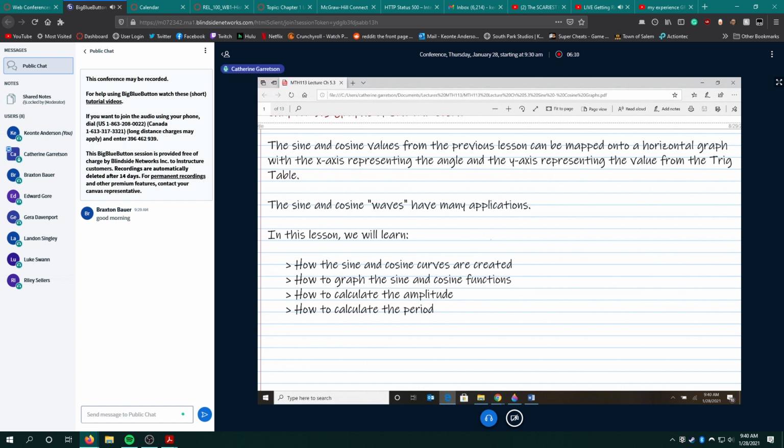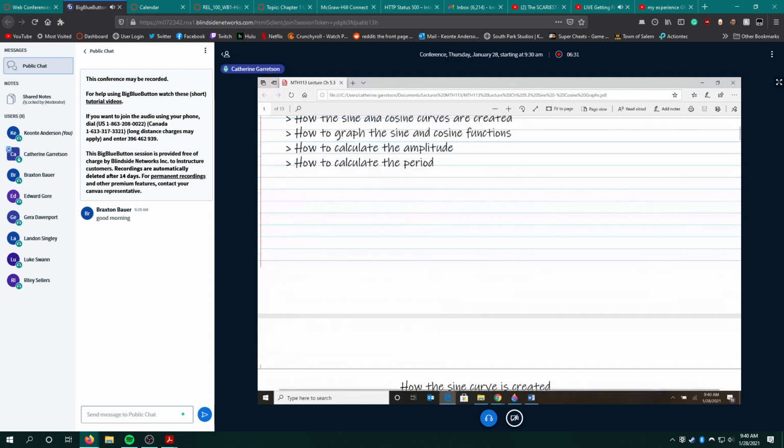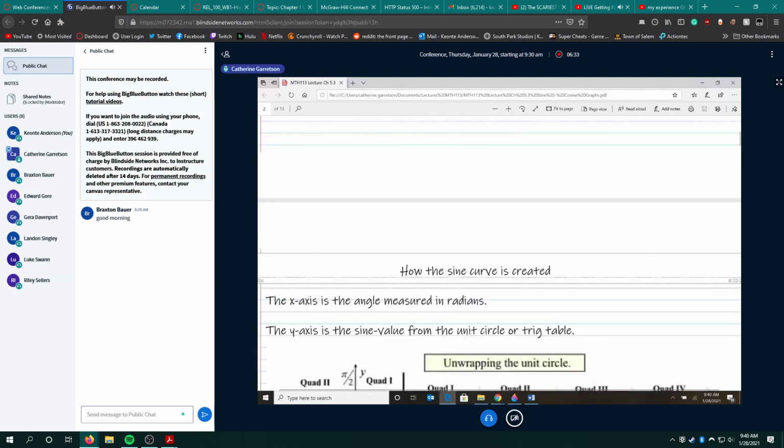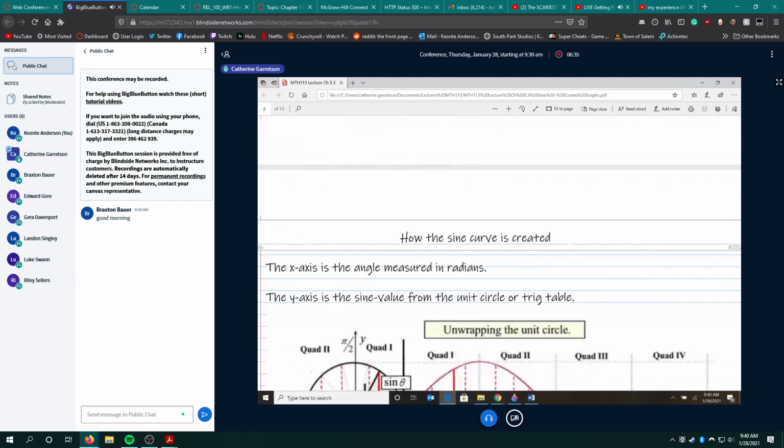what we're going to learn: words like amplitude, that's like how high do they go, and then period, that's how close they are together before it repeats itself, and frequency, the frequency of a wave. So these are concepts that we're going to look at today. So not just in the graphing, but in the understanding of the term.